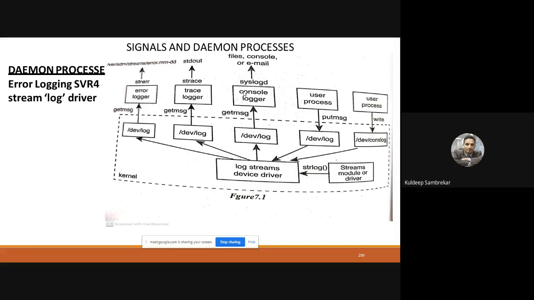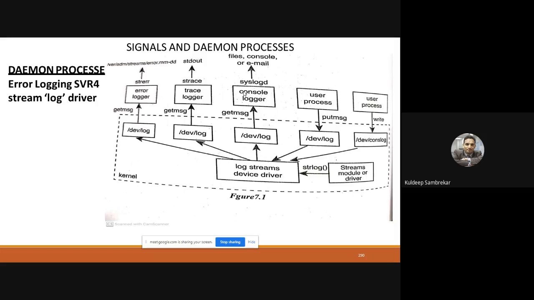Because of something, your system got abruptly restarted. You don't know what is happening, but at the back end there is a mechanism which is keeping track. Because your system got an error, that input is taken and given to the user in terms of files, or displayed on their console, or directly emailed. So this is what happens with your Windows also. Suddenly if your system stops, a log message gets generated, right?